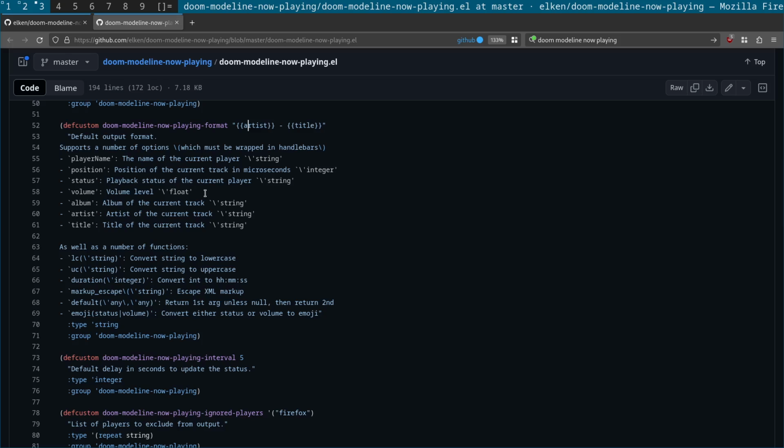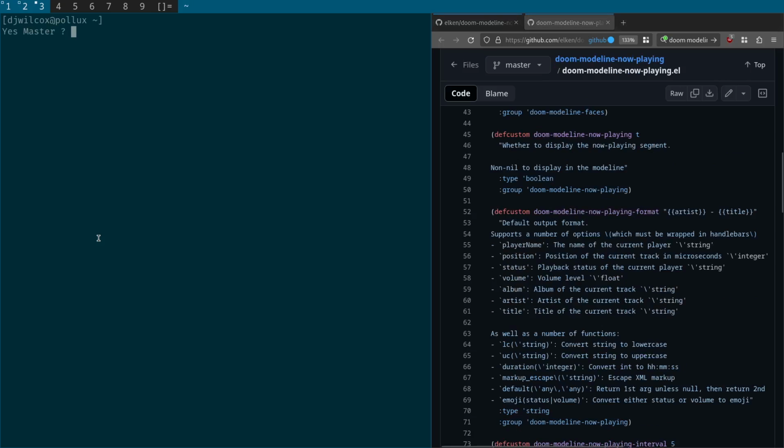Now with the volume, at least on FreeBSD, the audio is slightly different than Linux. It uses a different sound system. You have PCM and you have the volume. PCM is usually set to 100 and then you alter the volume level. What happens with the volume here in playerctl on FreeBSD is it just grabs the PCM volume, which is always going to be at 100%, and not the actual volume. So it always displays the volume at 100%, so that's why I'm not using it. You have other things like artist, album, title, that can be added, and you can actually check those out.